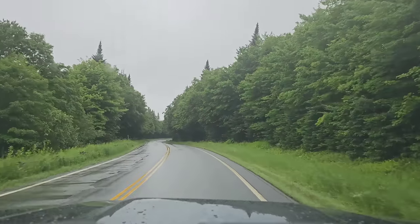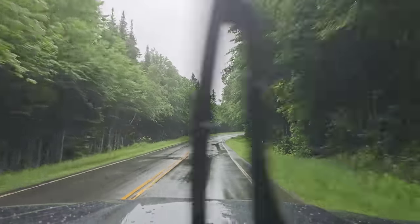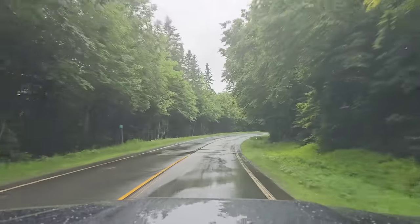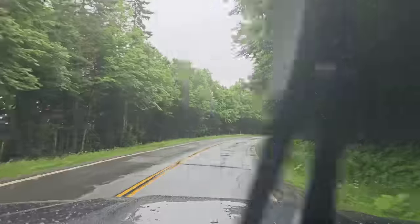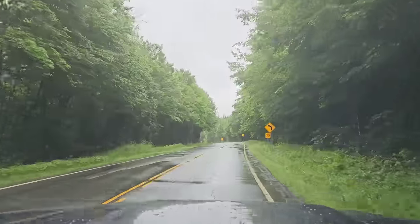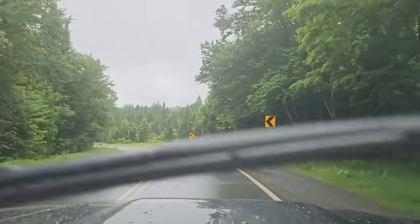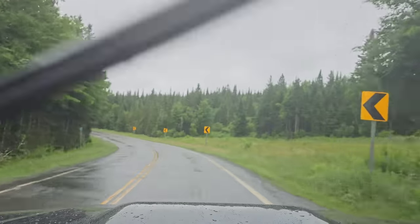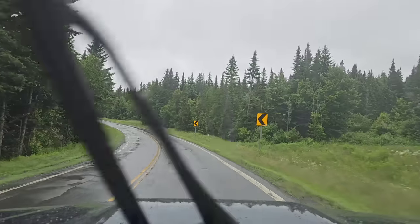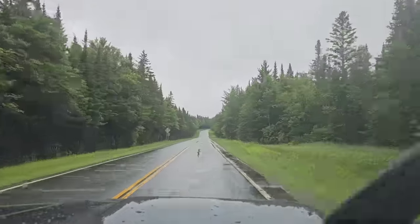I've got stuck in sinkholes before for hours, one time 19 hours at a time, and that was my own fault. I didn't know the sinkhole was there. The road was perfectly dry and it just opened up into like mud, and that's my own fault. Is it going to stop me from going on these roads? No, it is not. All that did was convince me to get a winch line that I can move to either end of the vehicle.